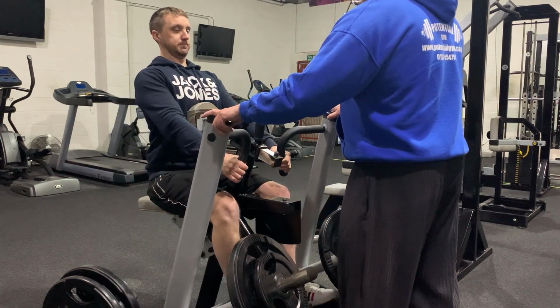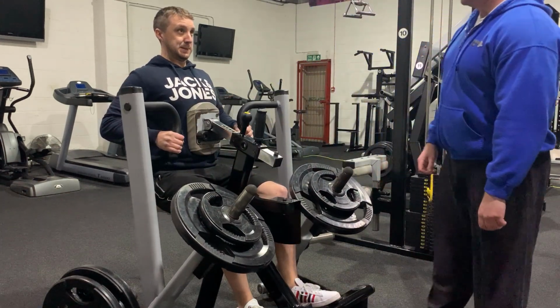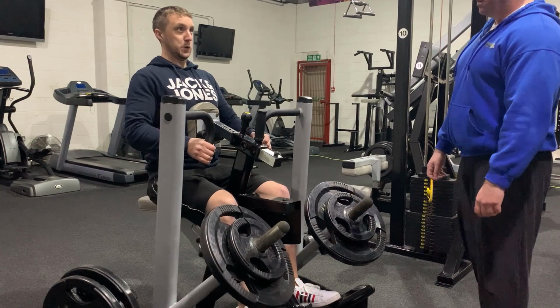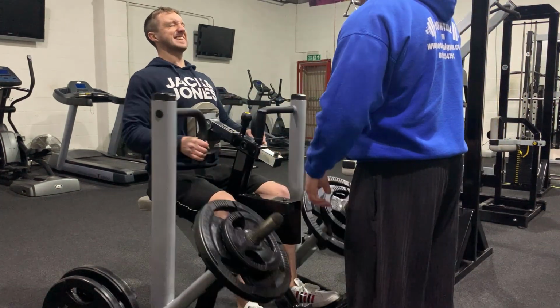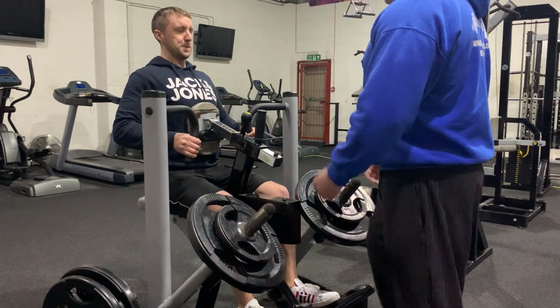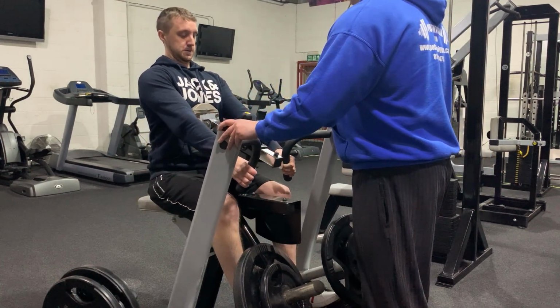Remember, it should be just like the positive, just slow. Squeeze. Slowly come back now. Keep breathing, George. Big breath in, release it as you pull. Go. Squeeze. Good. Control. Nice and slow. In and down with the elbows. Full stretch to stop. Let the shoulders go.